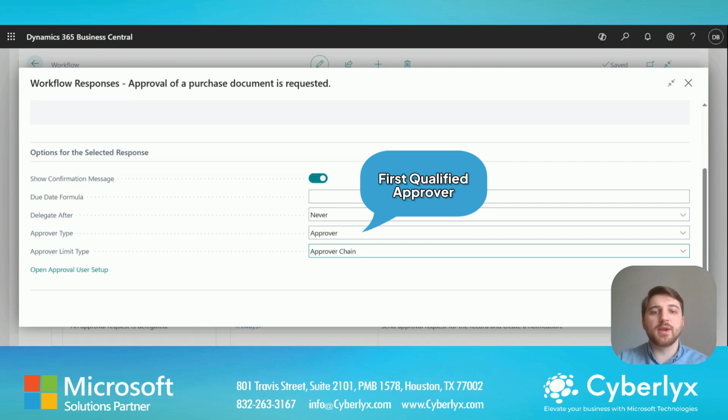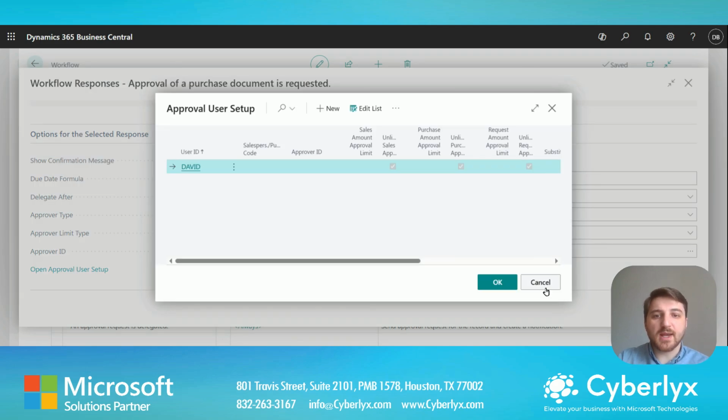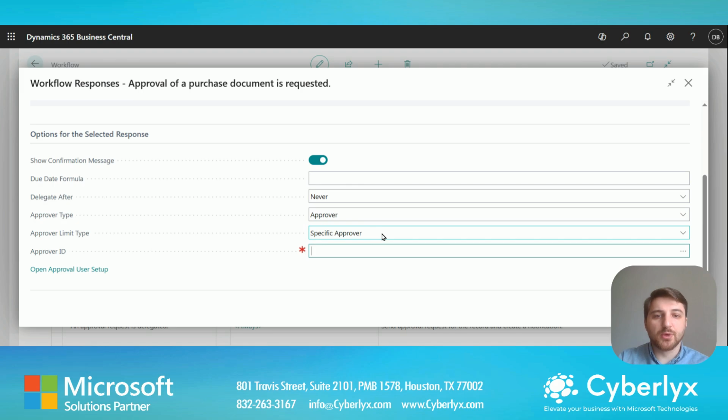So if there is no user set up, then the document goes to anybody that is qualified to approve that specific document. And lastly, we have specific approver, where we need to choose the user ID which is going to be approving that particular document. In this case, I'm going to set back direct approval.